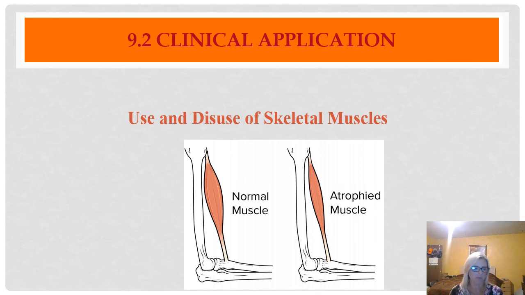And you've seen this probably if someone broke their arm and it was in a cast for very long, and it's much, much smaller because it has atrophied. It has decreased in size. It's decreased in strength. When a muscle undergoes atrophy in response to disuse, there's also a reduction in capillary networks. The size of actin and myosin filaments decrease and the muscle just gets smaller. So that's the last part of this section.